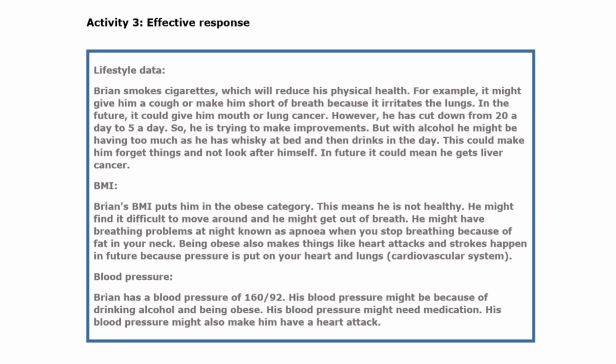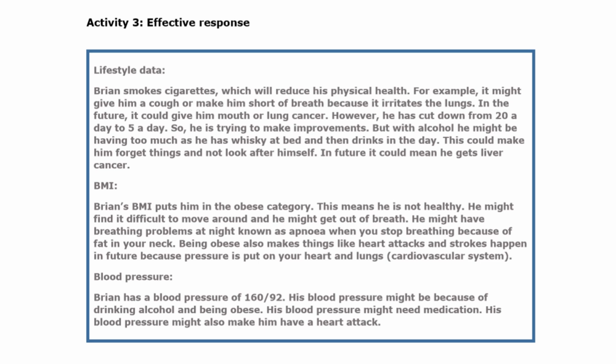But with alcohol, he might be having too much, as he has whiskey at bed and then drinks in a day. So you've identified both of the lifestyle factors that could affect him, because it mentions his drinking and his smoking. This can make him forget things and not look after himself. In the future, it could mean that he gets liver cancer. So the consequences are mentioned. And then there's the same for the BMI and the blood pressure as well.